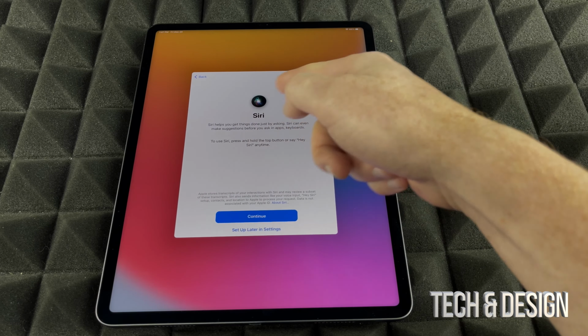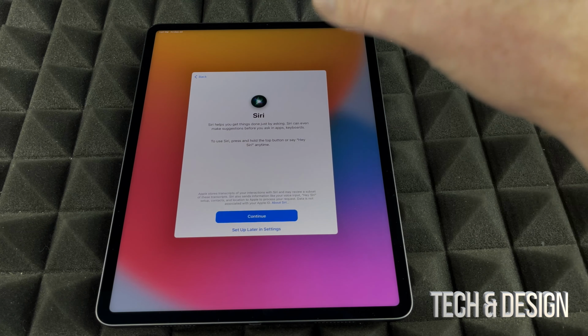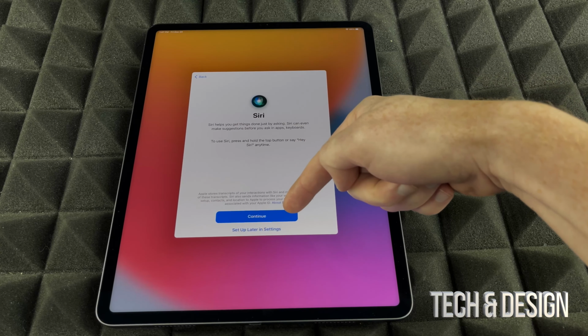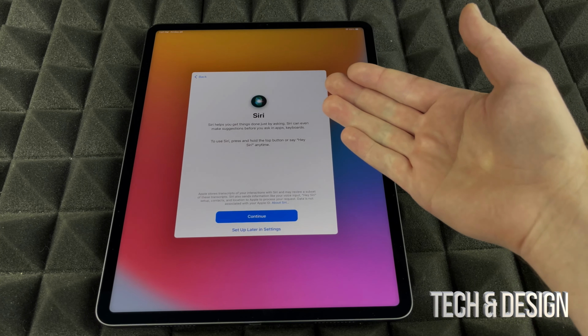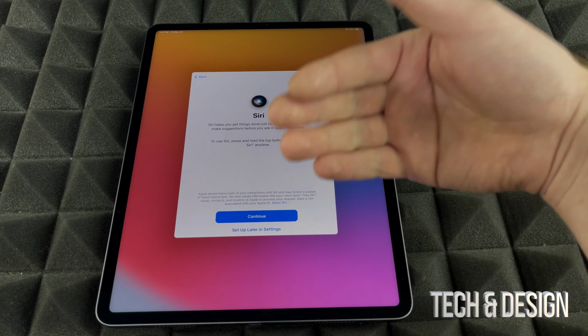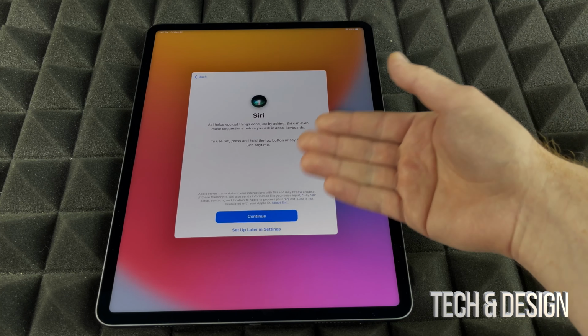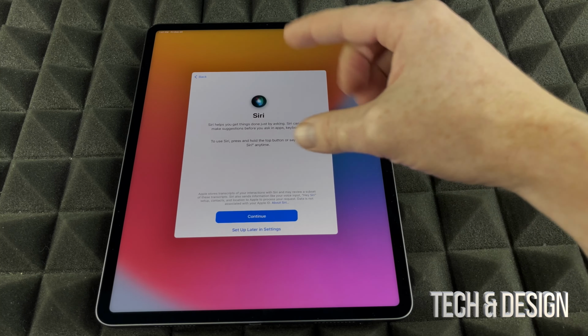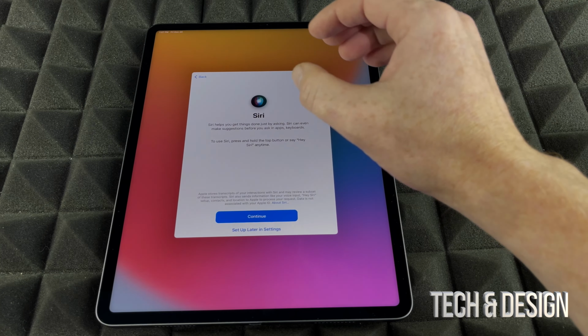So this is one of those things that you shouldn't set up unless this is for you personal. So if I press on continue, I just have to set up Siri. To set up Siri, it's very easy. It's gonna say a few sentences on here on the screen. I just have to read them and then Siri will keep recognizing my voice and I just keep reading them until it's all set up. So that's the setup for Siri. It's very basic, very easy.